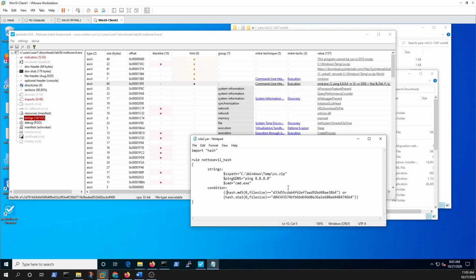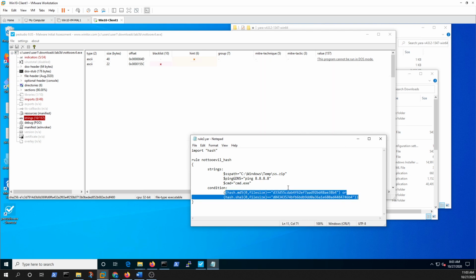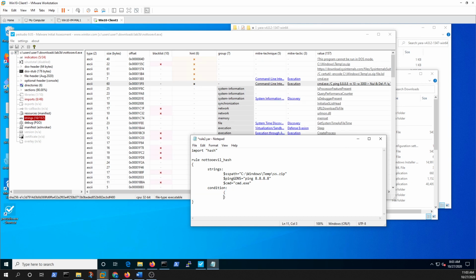Then what we could do is leave these conditions here, and let's write our condition. So we can say, let's say just all of them. This should work.